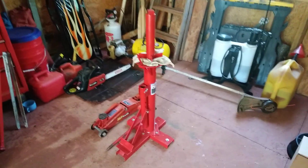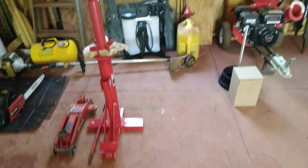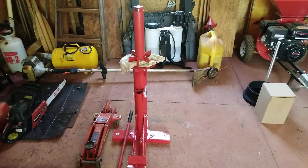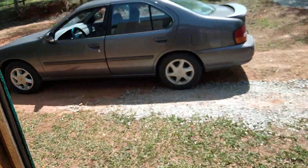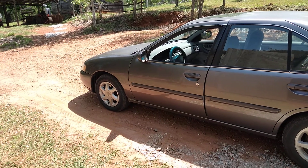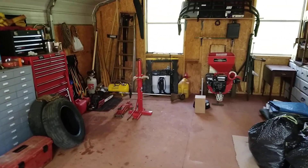I was really pleased with it — balanced those two tires extremely well. The wheel changer is bolted to the wood floor right into the floor joist and does real well. Just a quick video to share my first impressions of the new Harbor Freight bubble wheel balancer along with the tire changer. I'll be back hopefully in a few days with videos of the old Harbor Freight trencher getting back to work now that the weather has broke. I'll be able to drive the little car without shimmying on the front end — those tires were so worn I was getting down to the cord. I appreciate you visiting us here on the Double M Farm and we'll talk to you again real soon.